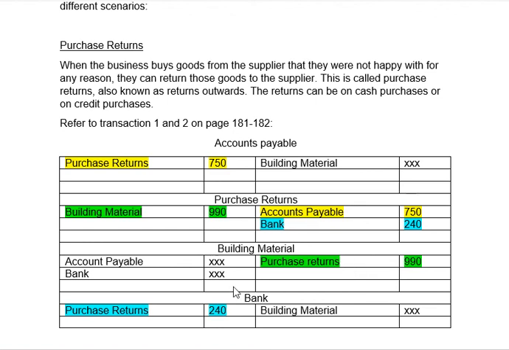So what did I do now with my building materials account? Remember, this is an asset, so it's plus minus. If I make a credit entry in my purchase returns account, it means the goods will go down. Why? Because I send them back to the supplier. I don't have those materials anymore. I made a return. So that's why the total will be credited to the building materials account, and obviously purchase returns is debited. I stuck to my double entry principle, and I've now completed my returns on purchases for the period.